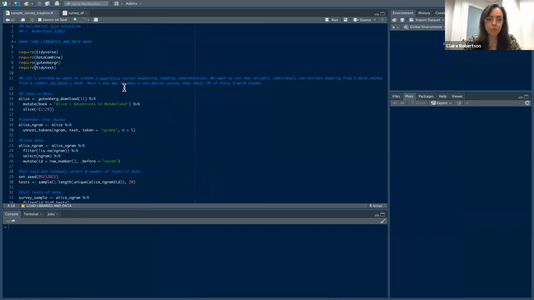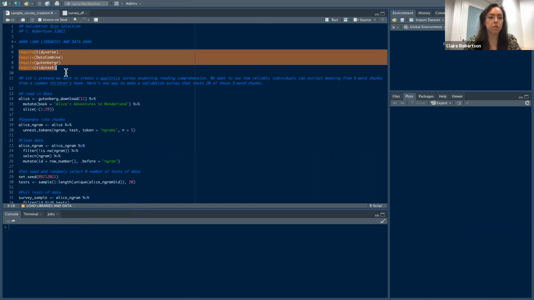Okay, so this is the code, and I'm going to go through this fairly quickly. If you have questions, though, I'm happy to answer, so feel free to stop me. The first thing we're going to do is load all of our required libraries.